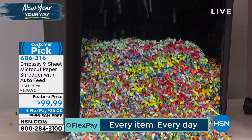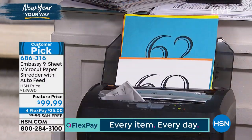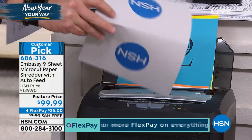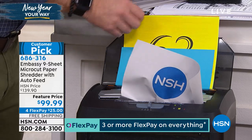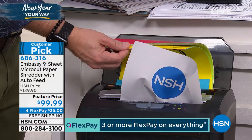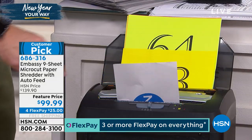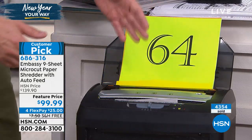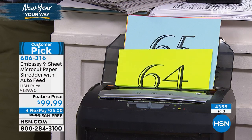The team there was so excited because they had a 6-page shredder. So they'd have to count out 6 pages, put the 6 in the front all properly so it didn't jam. And then when they saw this, because let's be honest, are we always gonna have a stack of 90 sheets? Probably not. But even if I get a stack of 30, I don't have to babysit it. Exactly. I get a stack of 20, I get a stack of 6. I can just throw it in the back, which really just cuts down having to sit at it.